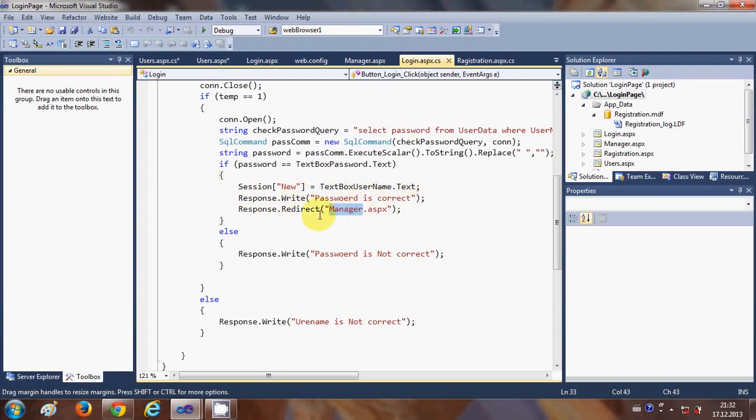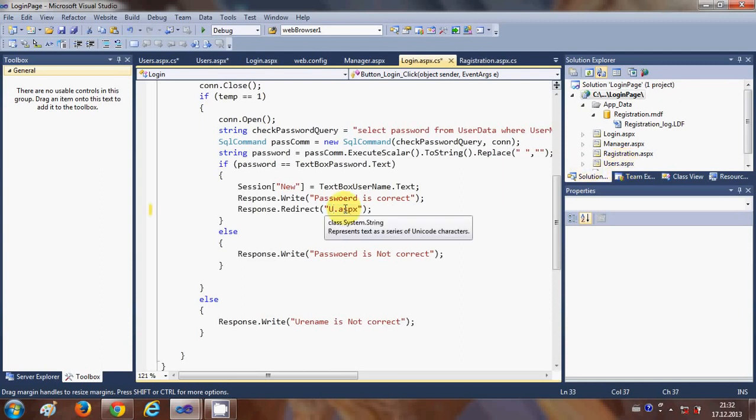Now in the last video I was also redirecting my users once he has provided correct username and password to the manager.aspx, because I haven't created this user aspx page, but now I can write here users aspx. So once the password is correct, user will be redirected to this page.